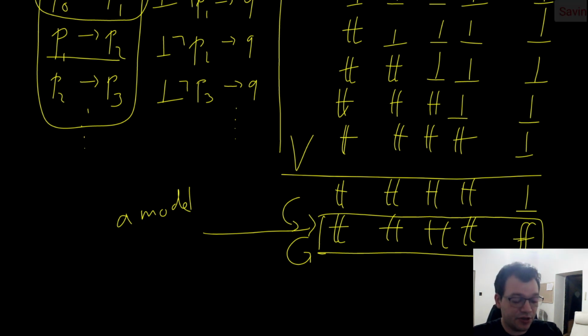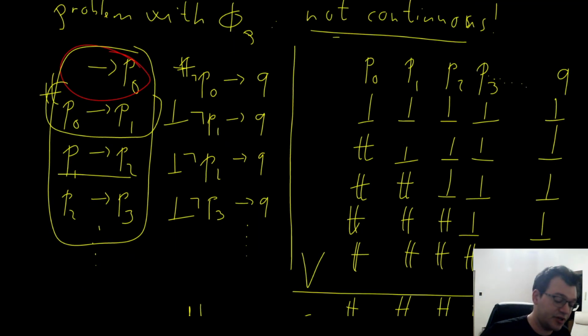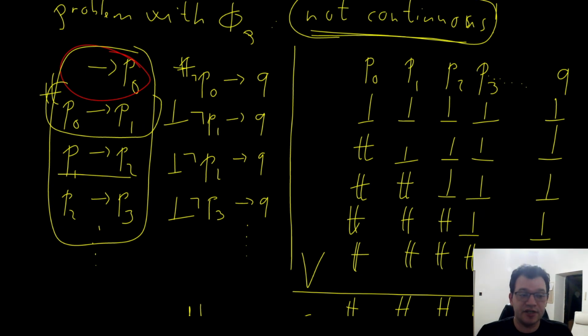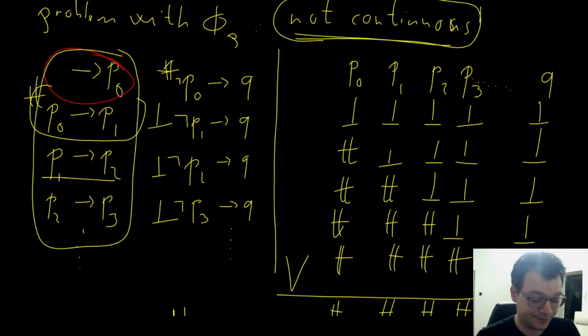Now this is exactly because this function is not continuous, because the Tarski theorem says that if this function would be continuous, then taking one single supremum would be enough. So remember, the Tarski fixed point theorem stated that if you have a continuous function in complete partial order, then at least a prefixed point exists, and you just have to take the supremum of this iteration sequence. But it doesn't hold here because this function is not continuous.